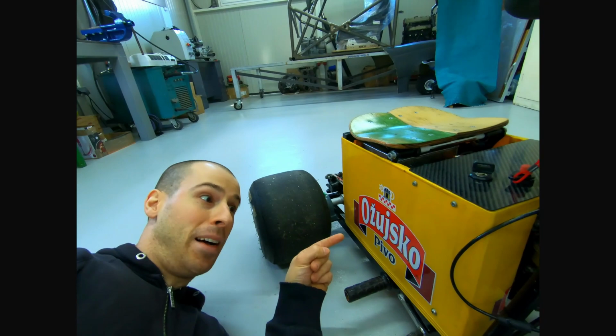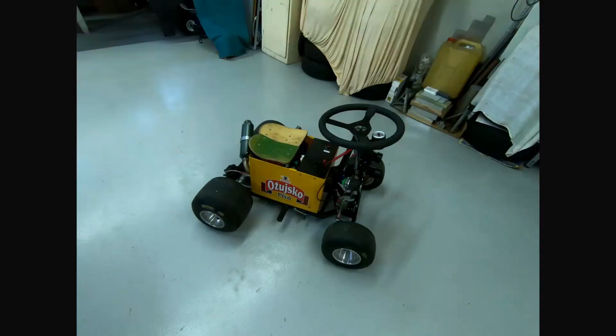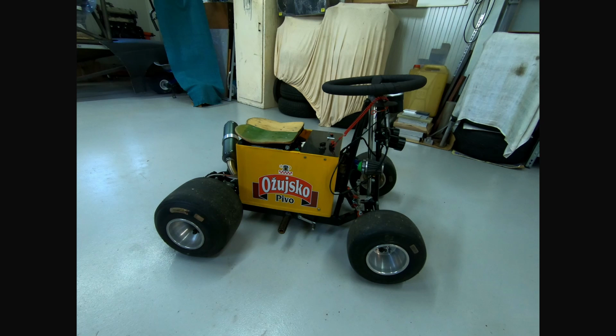Here. It's a gaiba. What it is actually? In Croatia we call this, well, gaiba. In English it would be a beer keg, or in German Bierkiste.